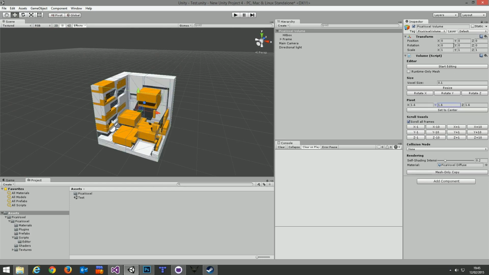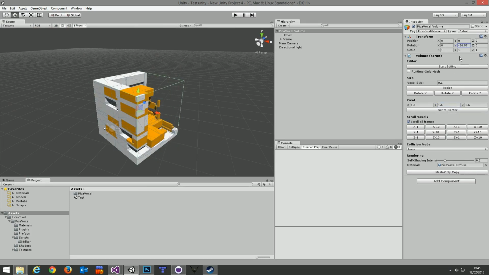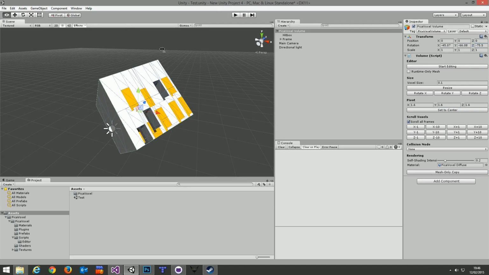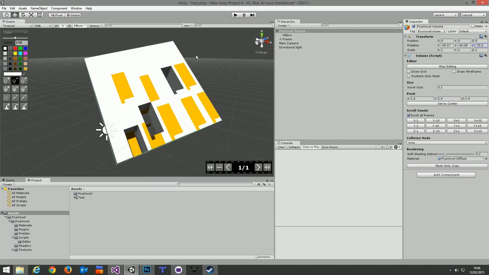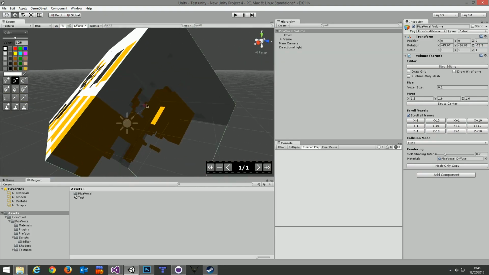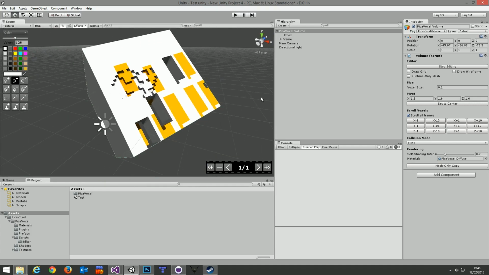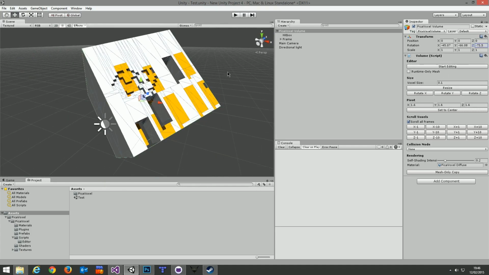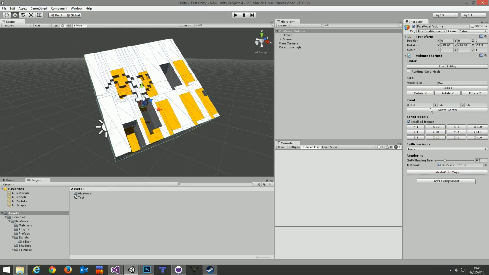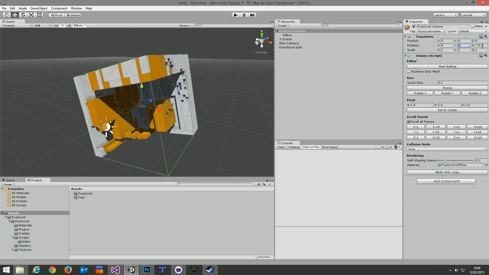Obviously, you can then use the rotation. You're free to rotate PicaVoxel volumes in any way that you like, and this still works in editor like this. So if we go into edit mode, you can still edit this while it's rotated, which is great. Okay, let's reset the rotation there.